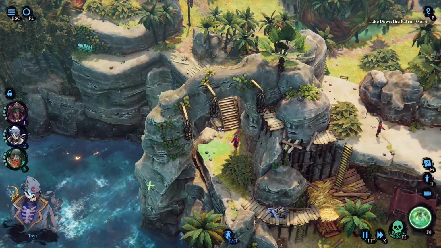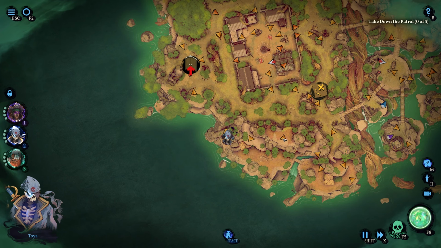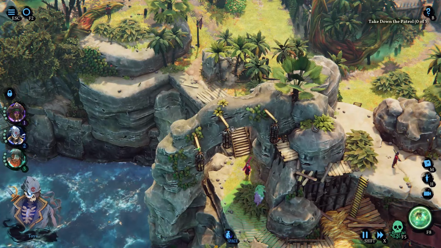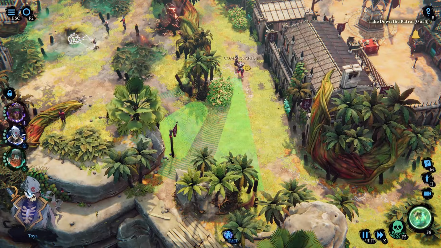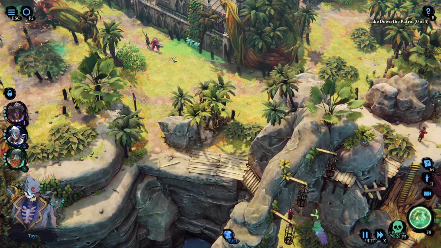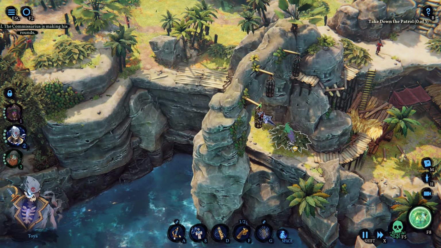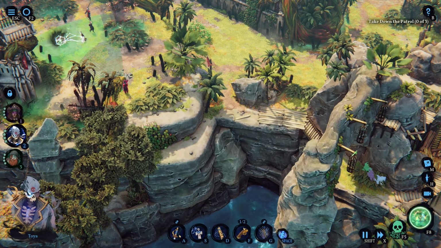Take a look at the map. I mean, I guess we eventually got to go up that way. Well, let's eliminate this guy because he's all on his own. So that just makes sense. But let's take a look up over here where this commissarius goes. Just this far? Don't come all the way down here? All right, so no one's going to see Toya as he very quickly gets this kill. Did somebody almost see me from all the way over here?